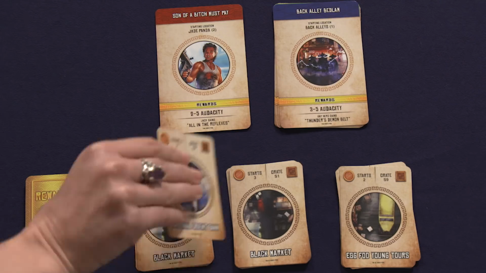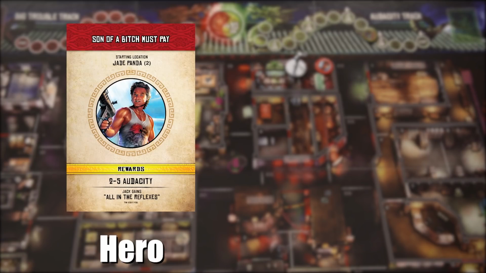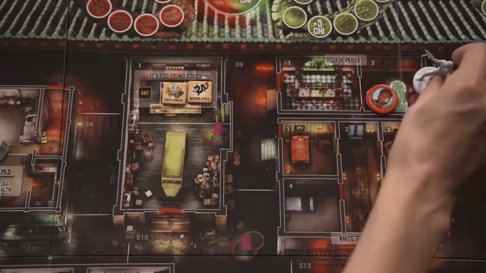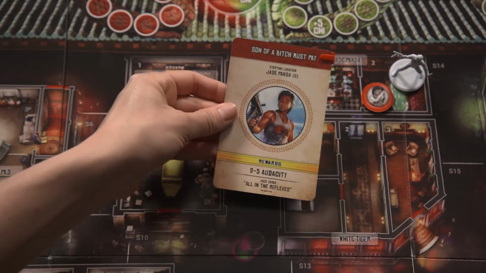As players trigger quest tokens, flip that quest card over and follow the steps to complete the objectives. When triggering main quests, there are 2 types: Hero, which must be activated by that character, and Boss, which can be activated by anyone. If a quest token is on the same space as the hero and no enemies are present, the player may use a free action to start the quest.